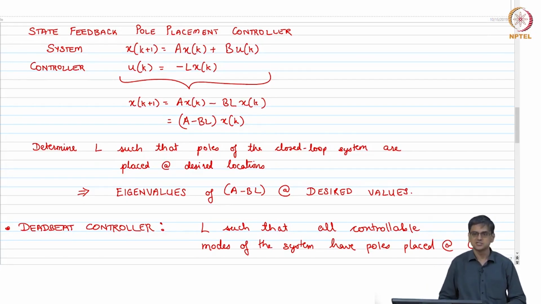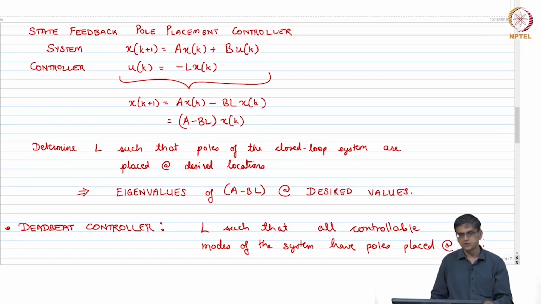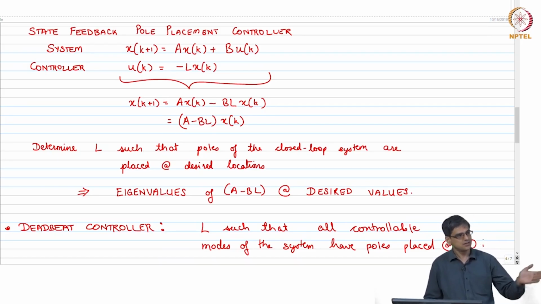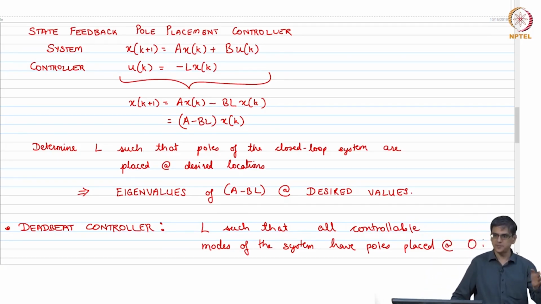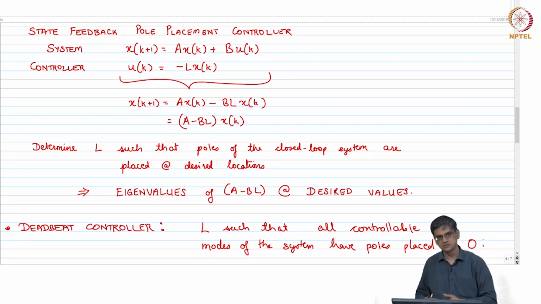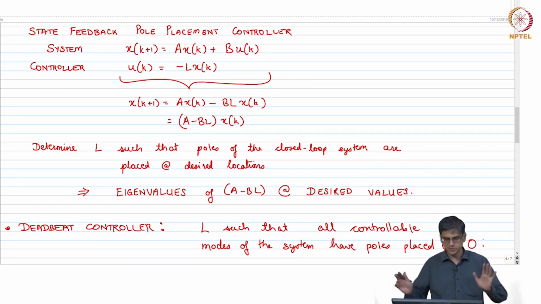which is also to say that the column vectors of B will span the subspace that is the null space of A minus lambda I. If that happens, you will retrieve back the full order. That is how the Hautus condition works. If you did not understand that, that is perfectly fine.